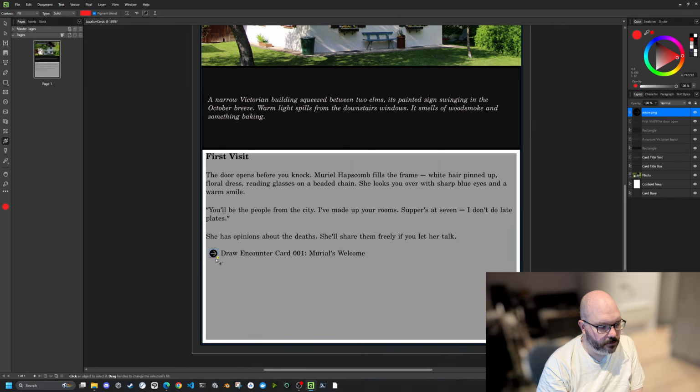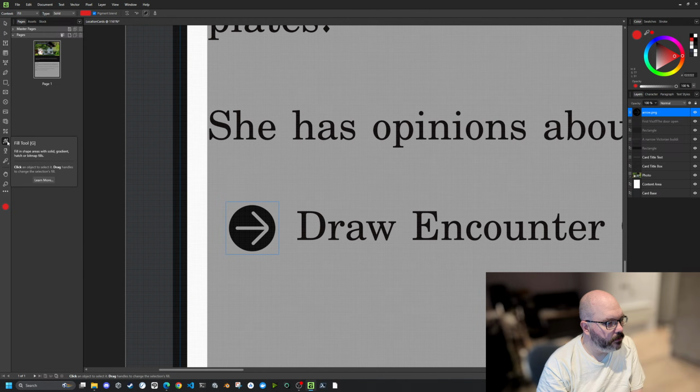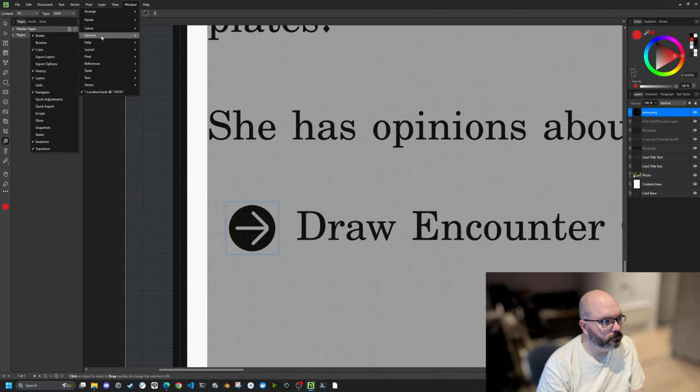Can we fill this? Can we fill it? Is that working? No. Why is that not working? Fill in editors. Toolbar. How do I get my toolbar back?